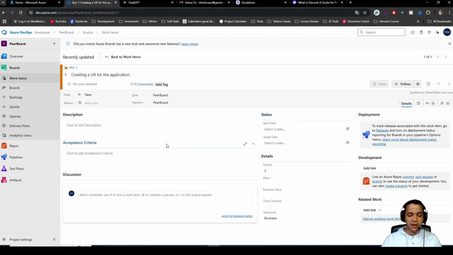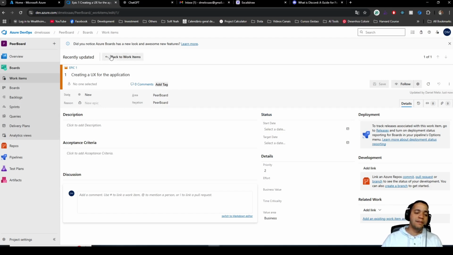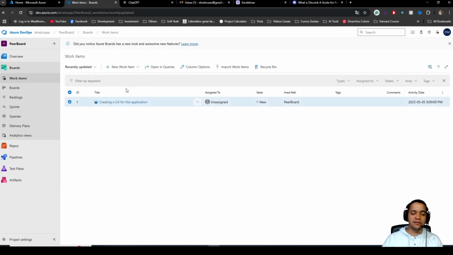I believe I can create all the product backlog under this, and I don't want to spend more time with this because there are a bunch of details here that you have to fill out and management things, like the status and description for this, creating the UX for the application. But basically I'm going to go high level, right? First I'm going to create the epics, and then I've created the epics.